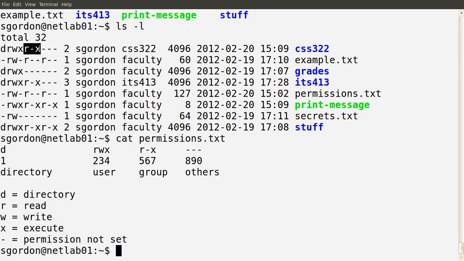And then there are other users, the users that are not the owner and are not within the group, have the permissions indicated by the last three characters. In this example, they have no permissions. In the next demo, we'll give some examples where different users view and try to execute, read and write to different files.